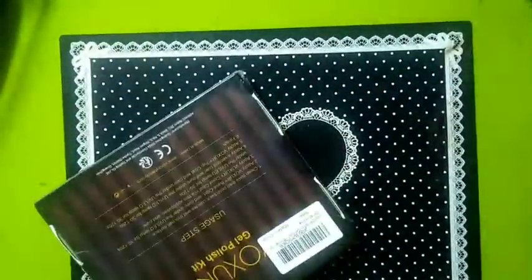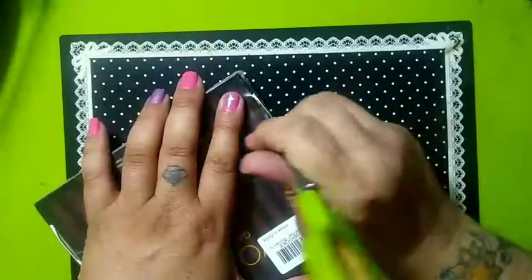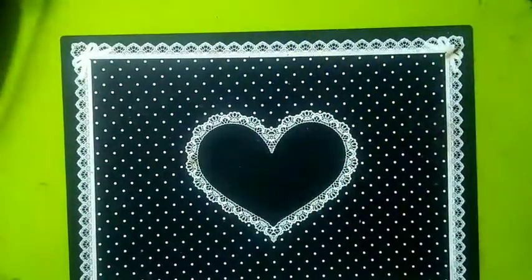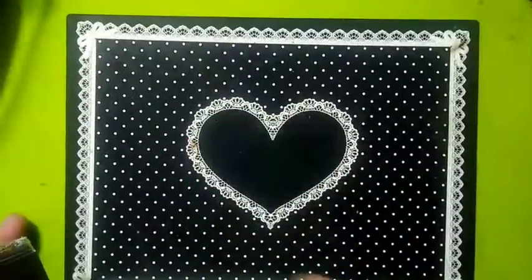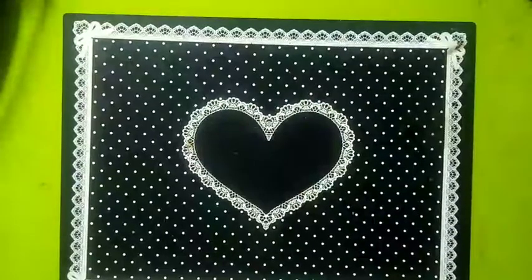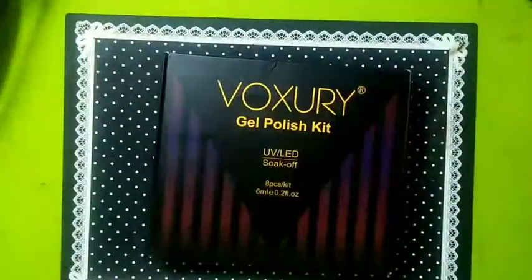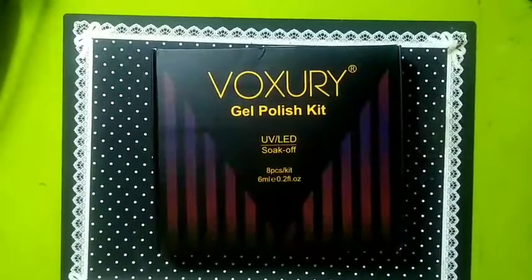This was sent to me. I've had this probably at least a week. I put a picture up on Instagram asking who sent this to me. Come to find out, it was Rosalind. It's a gel polish company. They sent me this to review. She contacted me back by email and she says it says that you've received the product. And I'm like, I didn't receive nothing that says Rosalind on it. So I sent her a picture of this product and I go, is this what you sent me? And she said yes.